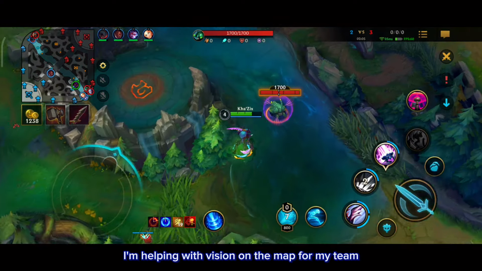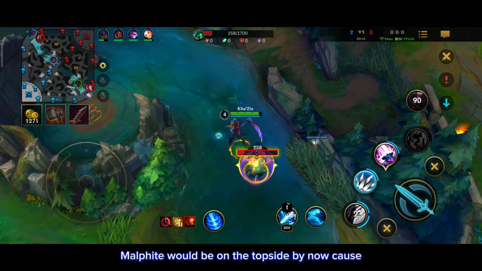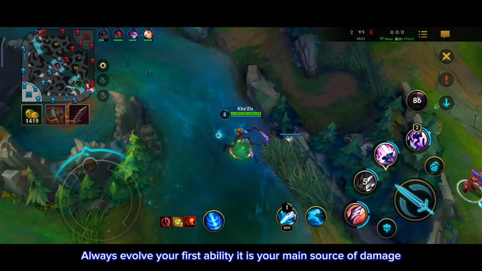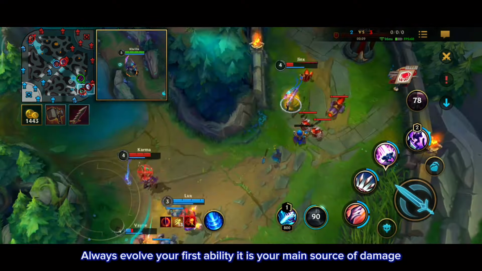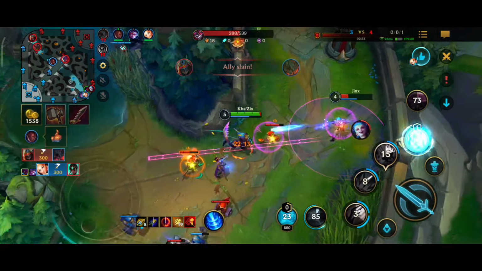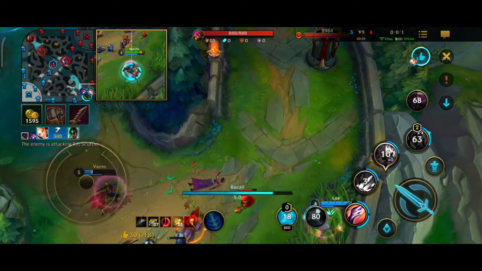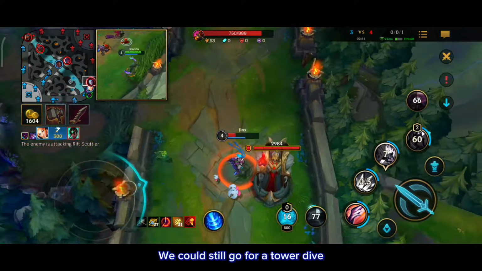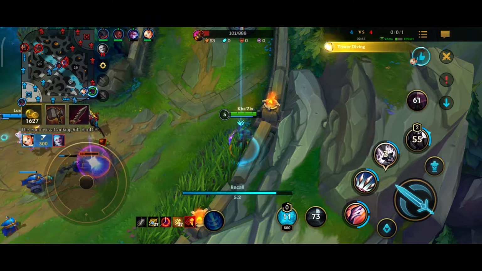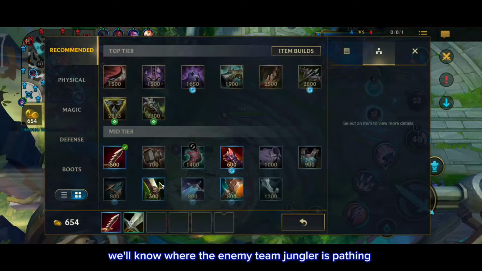I'm helping with vision on the map for my team. Malphite would be on the top side by now, cause he didn't show up on the ward I placed on Scuttlecrab earlier. Always evolve your first ability, it is your main source of damage. They are fighting, I'll proc my ghost. We could still go for a tower dive, as I thought Malphite is on top side. That's why early wards are important, so we'll know where the enemy team jungler is pathing.